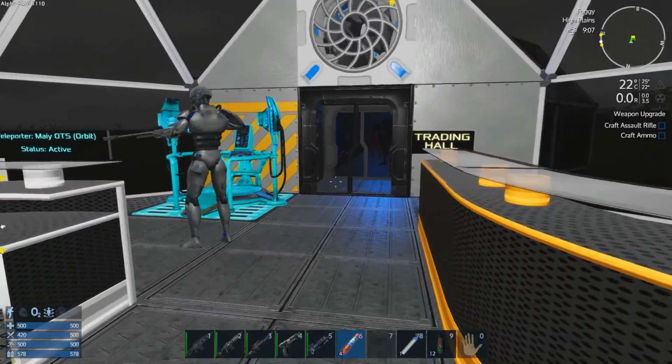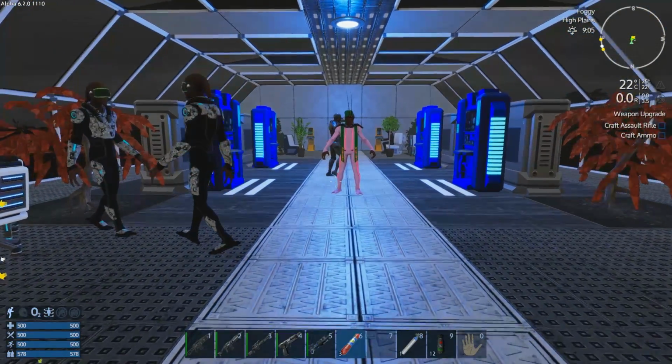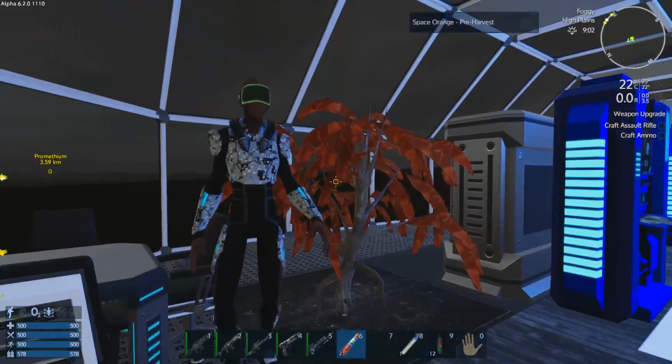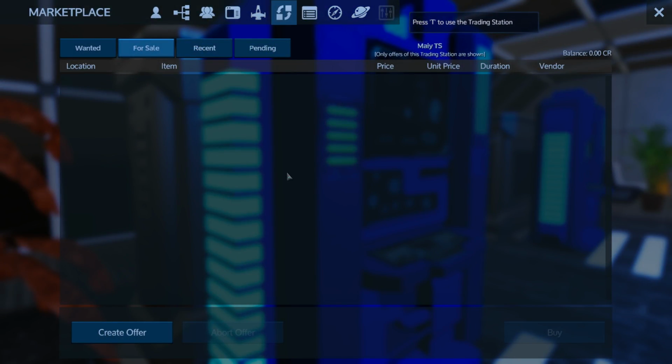Don't mind me, I'm just eating some salami. Ooh, new guys. Hi, wow, look at your suits. Space orange. No, you're not space orange. You're space orange. Pre-harvest. Okay. Need to use a trading station. Wanted. For sale. Recent. Pending.